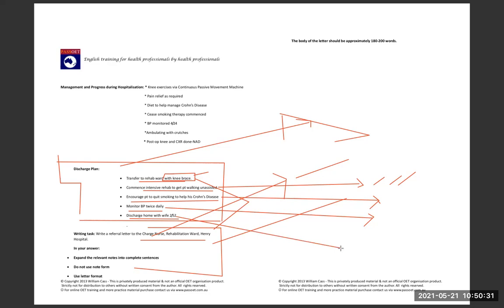So that means they are saying that he would be staying in the rehabilitation hospital for 2 weeks and then should be discharged after 2 weeks. So maybe in the rehabilitation ward he's going to stay there. But this is a confusing line. We will try to avoid it if we cannot write it nicely. Again, in OET, if there is any difficulty, leave it. If there is anything that is big, try to break it.